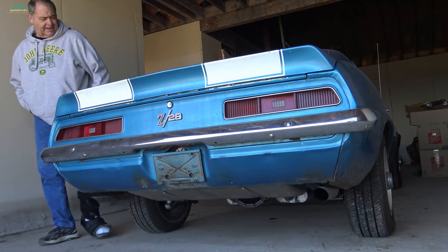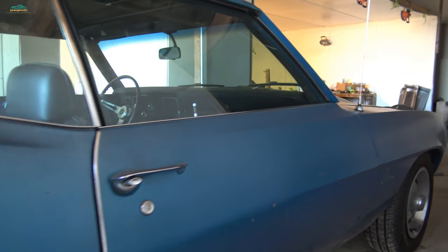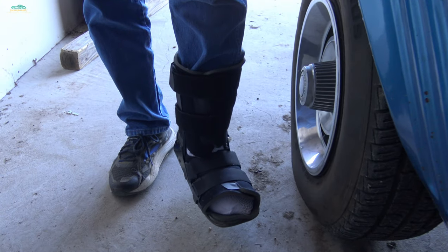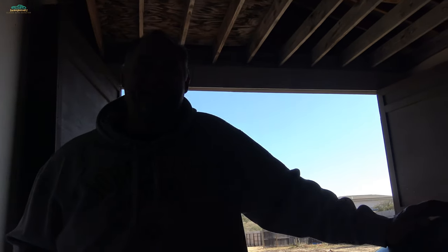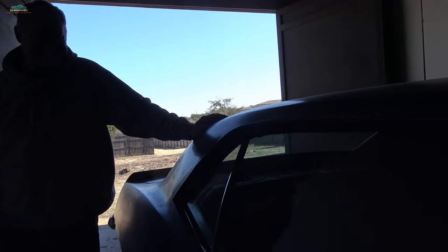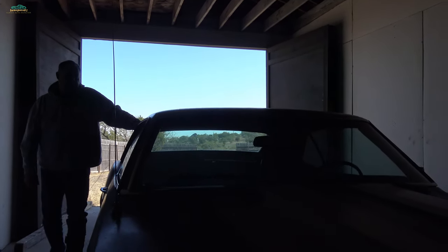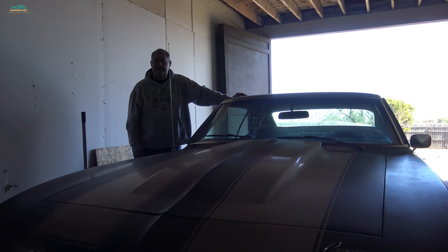I had this operation on my foot — they cut off my big toe and I thought I was going to lose my whole foot. So I took my daughter and said let's go for a ride. My surgery was on Monday, so we took it out Sunday and I went through the gears and drove it like I stole it, because I thought that might be the last time I get to push a clutch in. It would just sit there and spin, and boy it finally did hook. I've driven a lot of fast cars — you could get it to hook up and you'd have a low 12, high 11-second car easy.